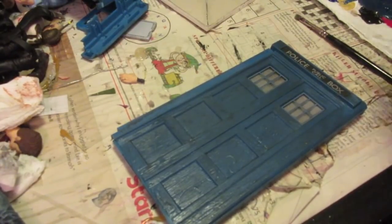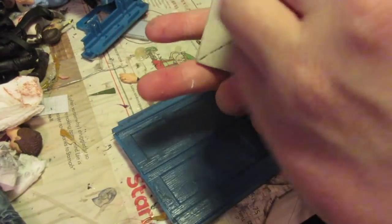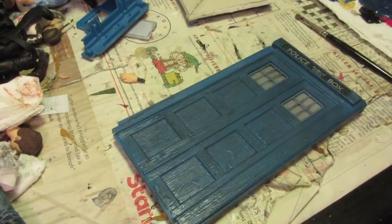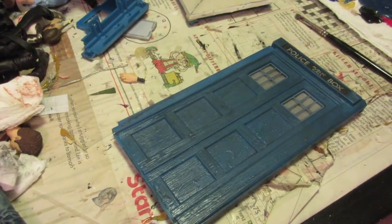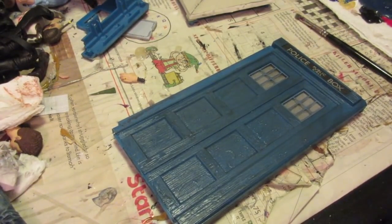So overall this is going to be a very basic repaint, but the one thing that I have already done is to take off the roof piece, trim the lamp off and sculpt around the edges, and then I have made a new roof piece which, once painted up, will sit on top of this and glue on top. The general model I'm going for is similar to what was seen in Power of the Daleks, and also in the First Doctor's TARDIS scene in Twice Upon a Time, but overall it's just going to be a very simple repaint, so let's get started with that.